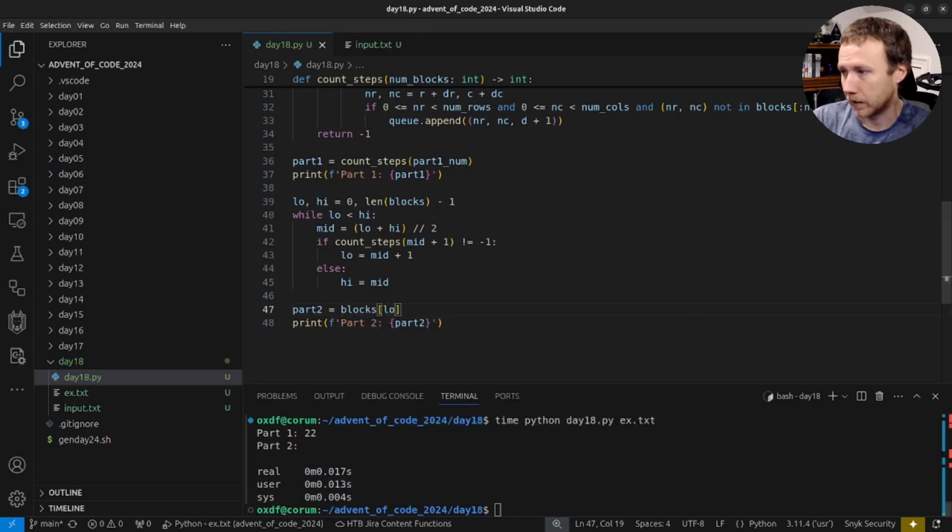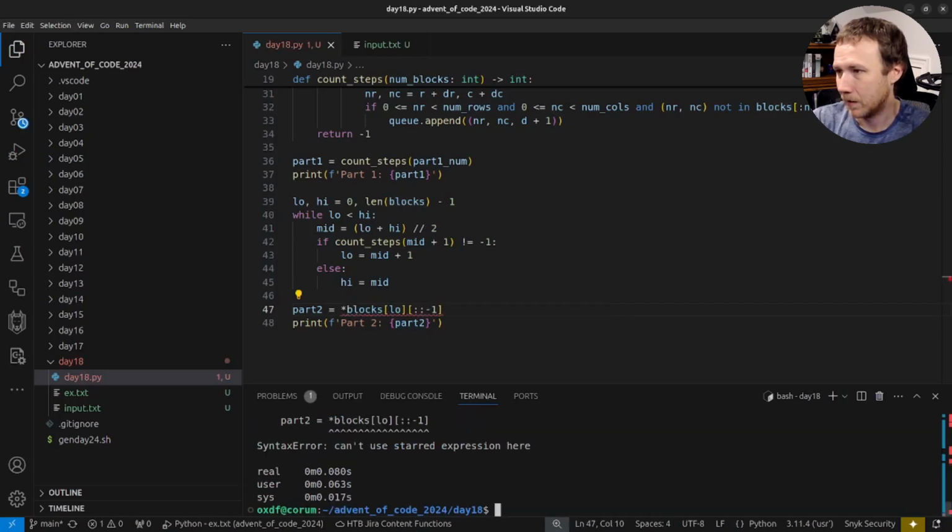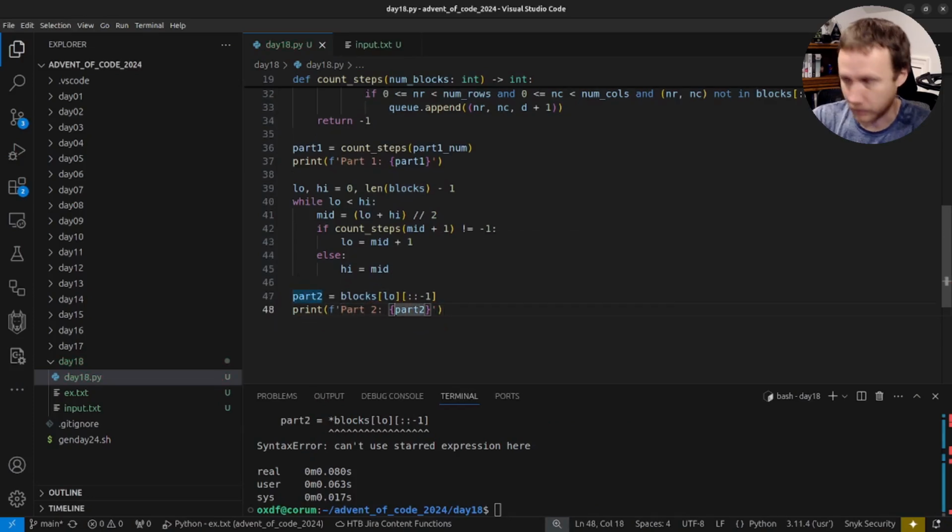Let's see if that looks like that's correct, except we've got to remember, because I'm doing row column because I'm just being silly that way, or that's just the way I like to do it. So we need to reverse it back and get 6,1. We also want to get rid of these parentheses and stuff. So what we can do, can we just do that? No, let's see. Print, can I do part 2 star here? No.